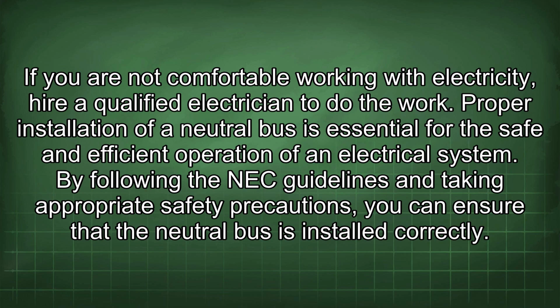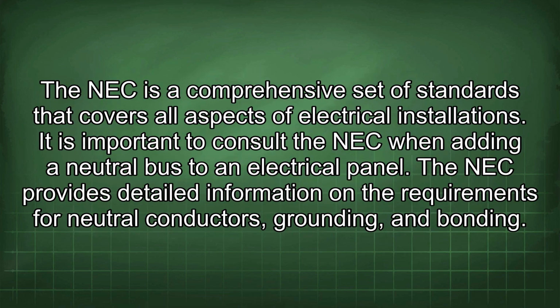Proper installation of a neutral bus is essential for the safe and efficient operation of an electrical system. By following the NEC guidelines and taking appropriate safety precautions, you can ensure that the neutral bus is installed correctly. The NEC is a comprehensive set of standards that covers all aspects of electrical installations. It is important to consult the NEC when adding a neutral bus to an electrical panel.